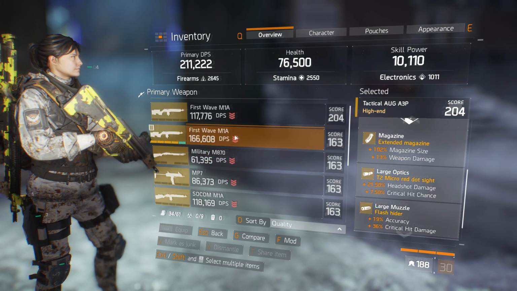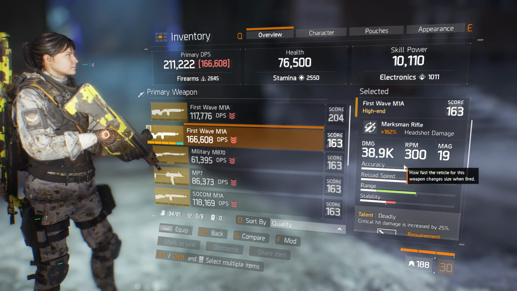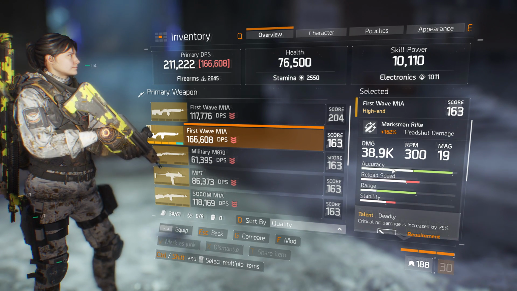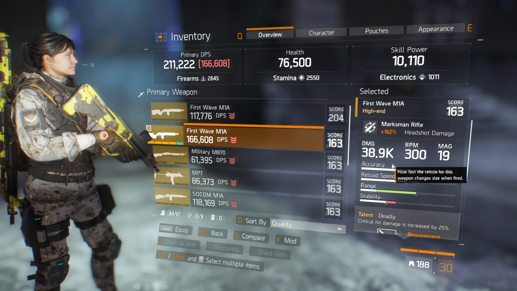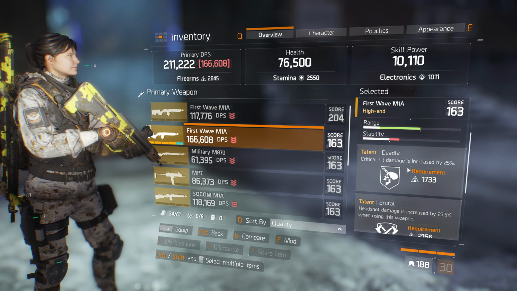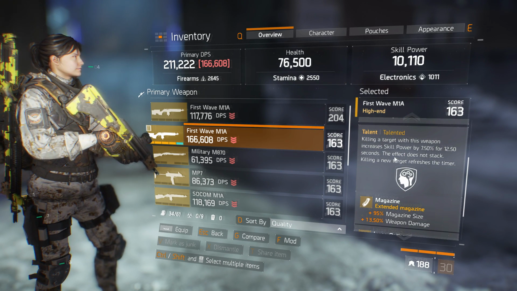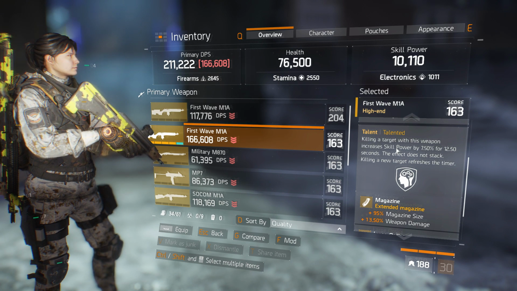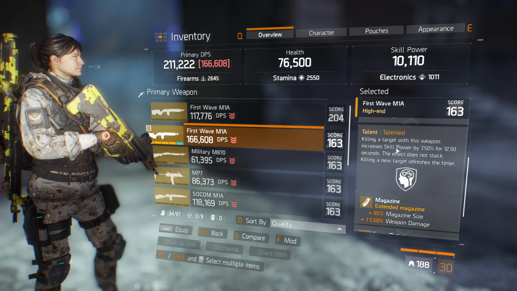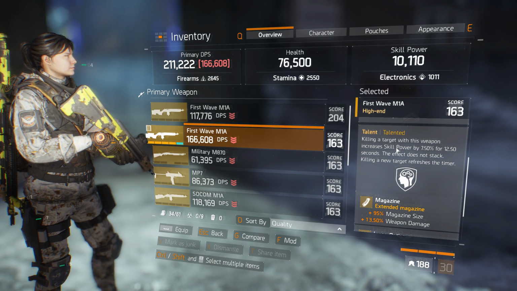And I am using a First Wave M1A for my secondary, which is bringing my gear score way down because it's a 163, which is a level 30, but I found this in the Dark Zone and I couldn't pass it up. 162% headshot damage. It has Deadly, Brutal, and Talented. Talented isn't too great, but it actually fits really well with my build because I run low skill power. Basically, when I kill a target with this weapon, it increases skill power by 7.5% for 12.5 seconds.